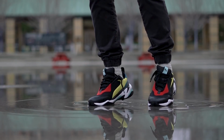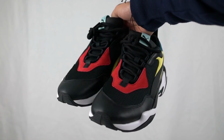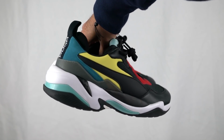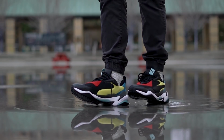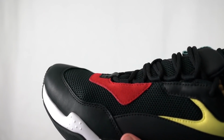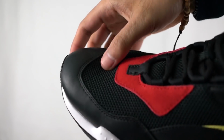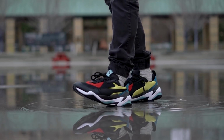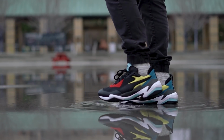Onto the materials, there are plenty on the upper of this shoe, kind of what we've come to expect from the bulky dad shoe movement. The main design concept is to slap as many materials and designs together to create a chunky dad shoe. The upper is mostly black with what Puma calls a premium mesh upper. It creates the tongue as well. I will give them that, the mesh is softer than most mesh and is very breathable. I actually don't feel these shoes when I'm wearing them, sort of a refreshing feeling because most shoes you wear, you can usually tell where the shortcomings of the fit are as soon as you wear them.